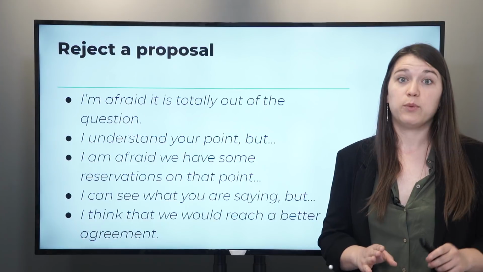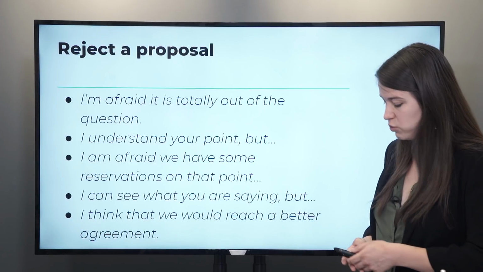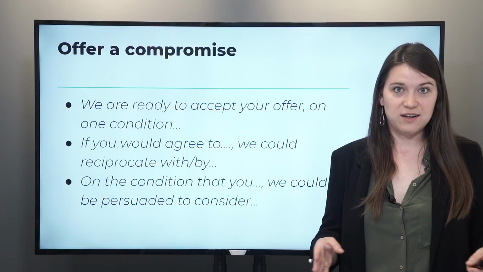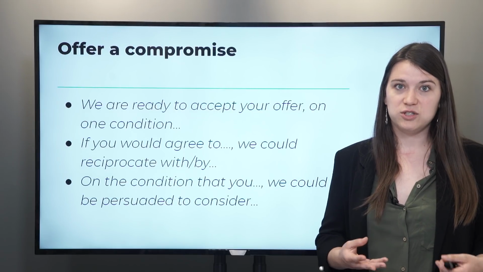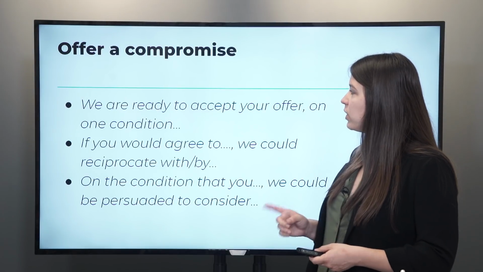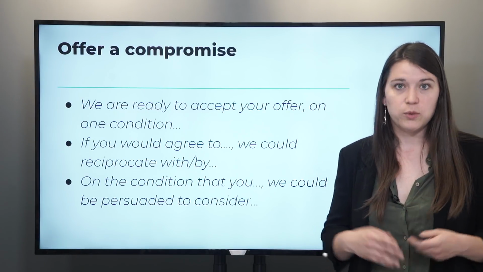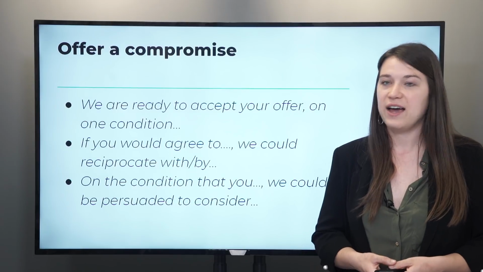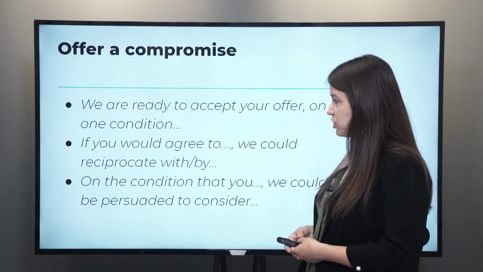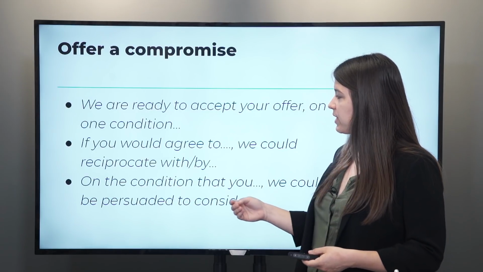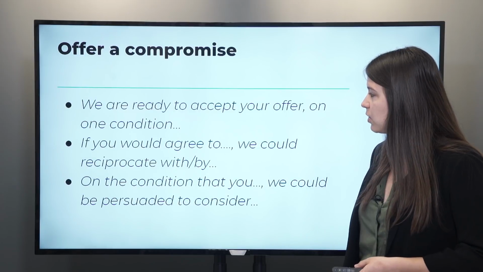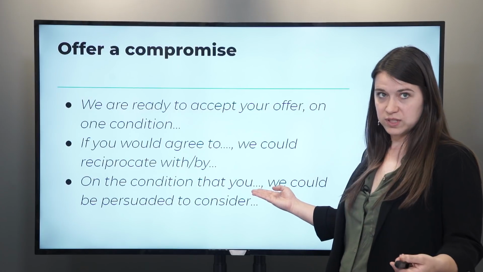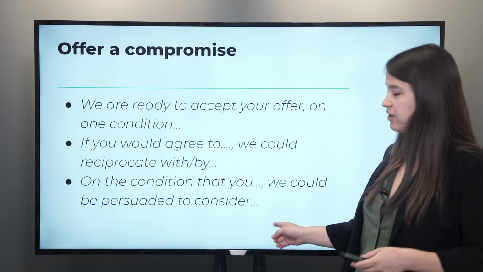Okay, so here's where you have to actually use those negotiation skills when you reject a proposal. Okay, so if you reject a proposal so that your negotiation is not a disaster, you have to offer a compromise. Okay, so you can actually reach an agreement. For example, we are ready to accept your offer on one condition. So a condition, something that needs to be changed, that needs to be offered in order for you to say yes, okay, I agree. Okay, if you would agree to something, we could reciprocate by something else. Okay, so here you're offering a compromise. And one last example, on the condition that you do something, we could be persuaded to consider something else.